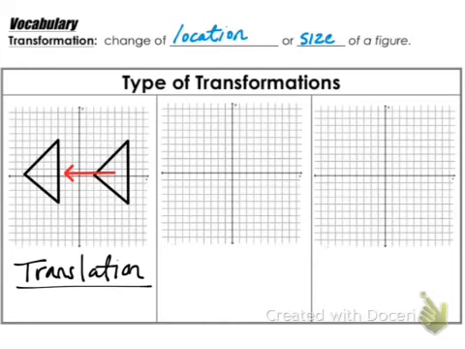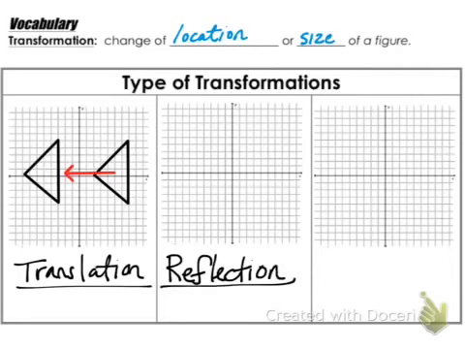The second type of transformation is called a reflection. We encounter something like this every single day when you look in the mirror or when you see yourself in a window and you can see your reflection on it. So in geometry it's the same idea. If we have a triangle, and let's say we're going to reflect it about the line x equals 1, that is our line of reflection. Then the same image will be flipped over that line, the same distance.